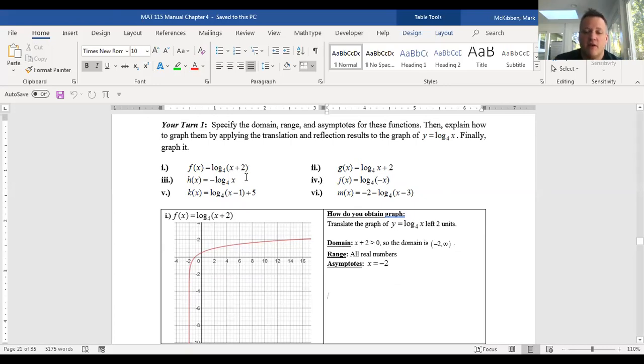All right, so give that a go, and then I'll slow down so you can actually check your results. These are all at the end of the PDF, section 4.3. But I'll actually just go through it slowly so you can pause and check your results.